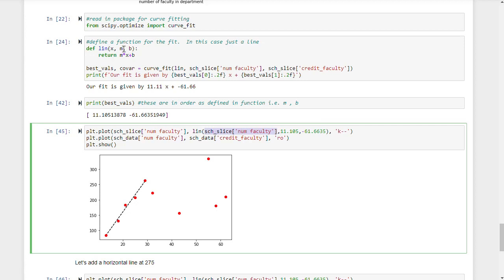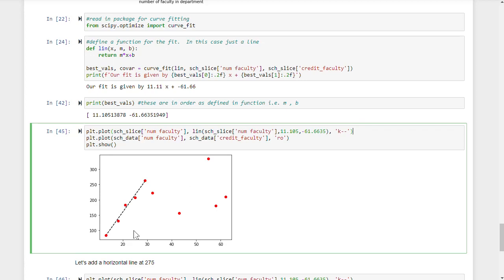And I'm going to pass it also the m and b I found from my best fit. So there are those values. This is just simply going to generate my list of y values from my fit corresponding to my x. And I'm going to make those black, and I'm going to make that a dashed line. That's the two dashes. So that's the line that gets plotted.